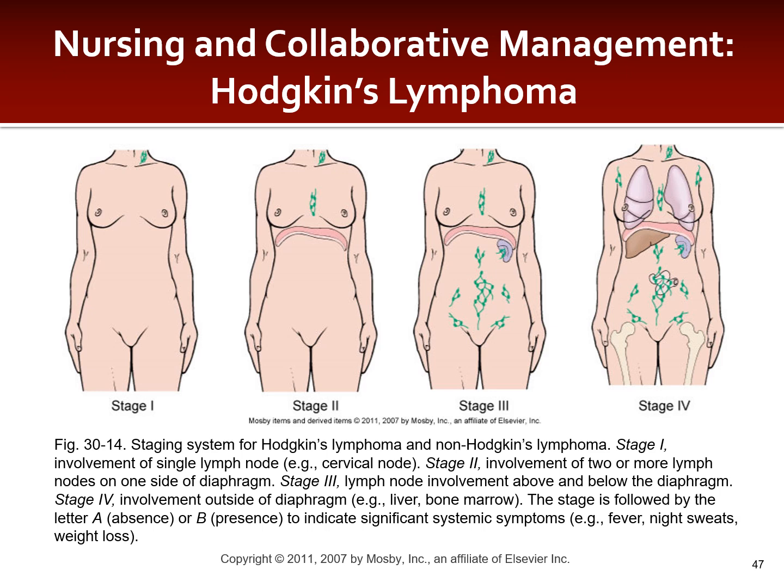So as you can see here, stage one, and you see that node, the nodule up in the neck, and then stage two, now it's gotten in the lymphatic system, so it's spreading. So it's down in the breast right there. And then as you see here, stage three, it becomes more widespread. And then stage four, as you can see, it can get in the bone marrow, get in those organs.